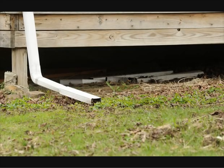Secondly, you'll want to prepare your house. First, make sure your sump pump is working, and then install a battery-operated backup in case of a power failure. Installing a water alarm will also let you know if water is accumulating in your basement. Next, you'll want to clear debris from your gutters and downspouts. This is especially important in the spring, as many gutters have become clogged with leaves, sticks, and other debris.